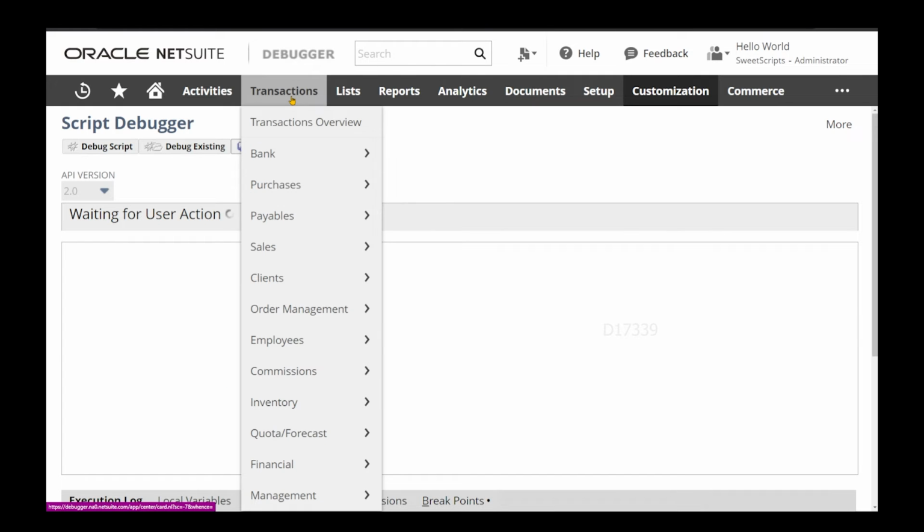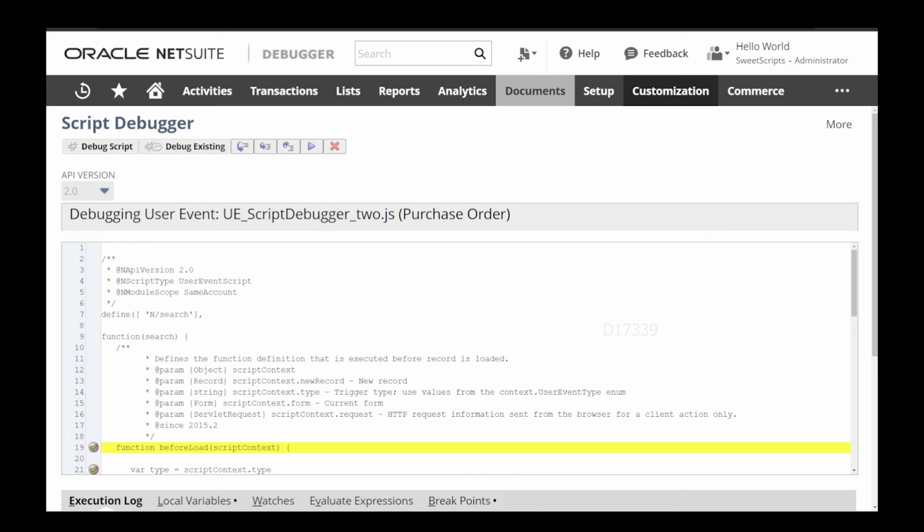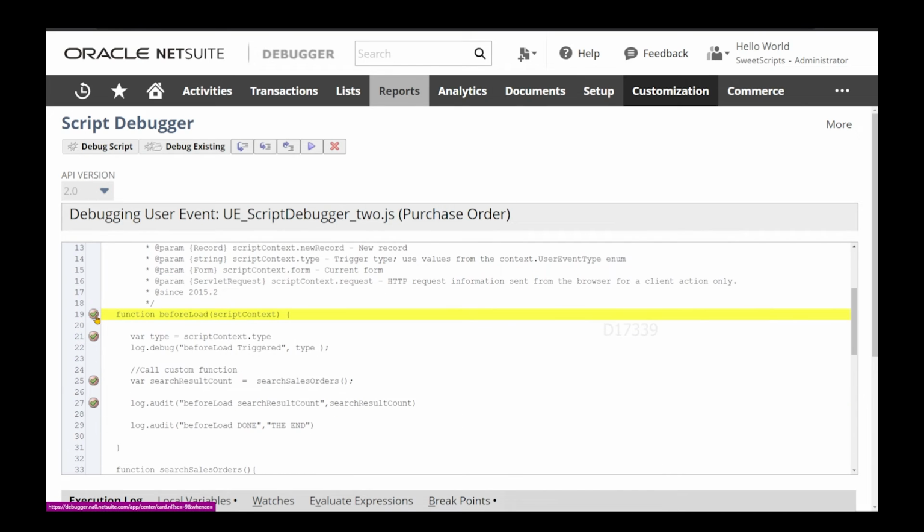I'm going to do the same step by creating or loading the purchase order. I can even open any existing purchase order also. Right now I'm just opening a new purchase order page. It's still loading, which means it would have triggered our action here. Right now, if you see, all the breakpoints are being restored because previously we tested with the same script. So it just restores all the breakpoints which we added before. I'm going to uncheck line 21 as of now. And now I'm going to click on step into. Even this is going to be the same case. I'm going to go step by step. Now let's click on step into.